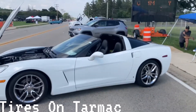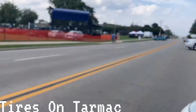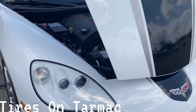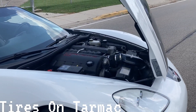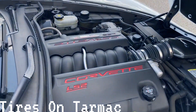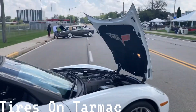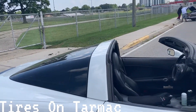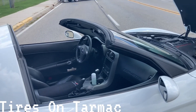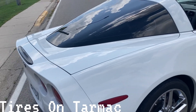What y'all looking at is a Z51 package on here — drop top. Respectable speed, man. You don't see these that often at all. Got the LS2 in there. The LS2 is also gonna go in the new LT1 Camaro, but that's gonna be the new C8 engine — different setup. Much more powerful than this one. It's a Z51 package, so if y'all like the Z51s, this is what you got.